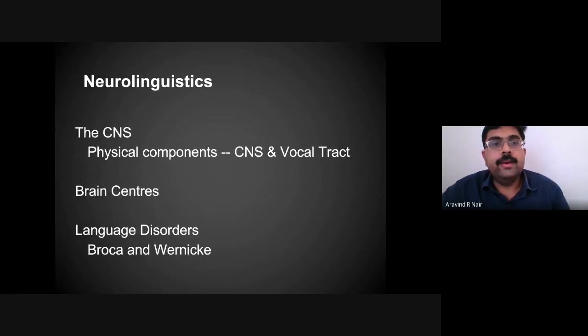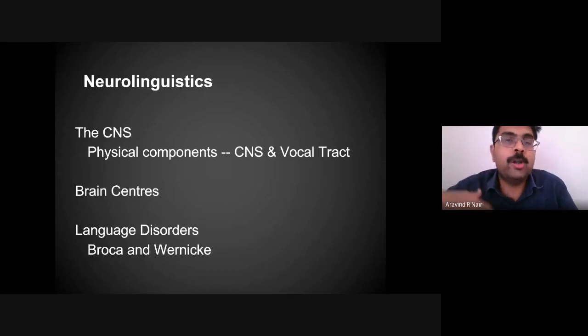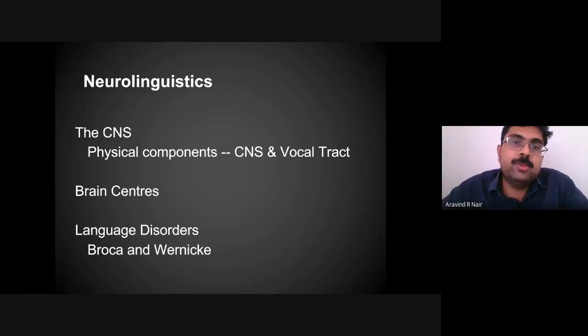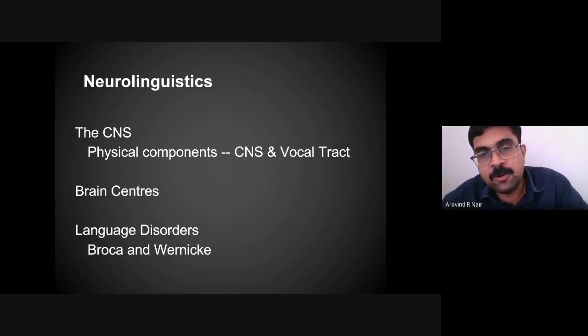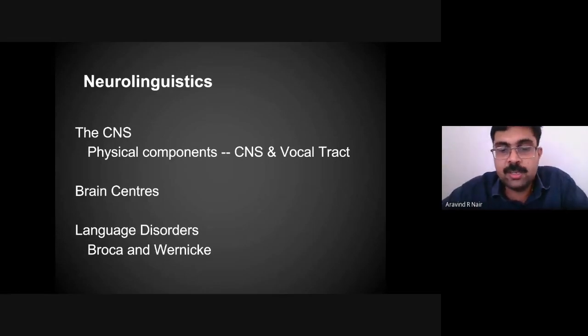And finally, in neurolinguistics, we will be looking at the central nervous system, which we can abbreviate as the CNS. What is the CNS? The CNS is simply the brain plus the spinal cord and all the neurons. Right? The entire nervous system. That is what the CNS stands for. It is the brain plus the spinal cord and all the various neurons that emanate from the spinal cord going through to various parts of the body.